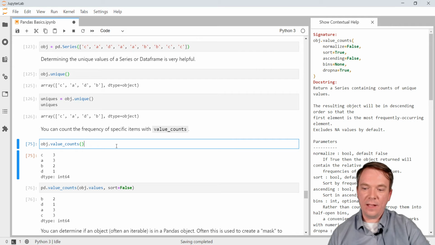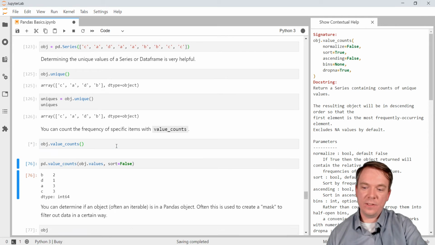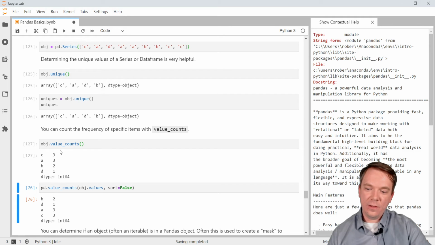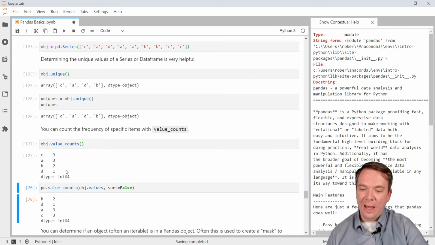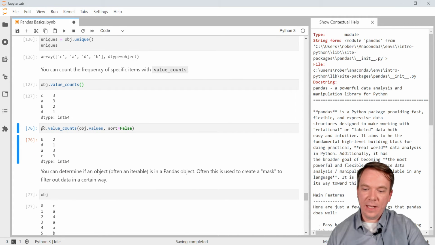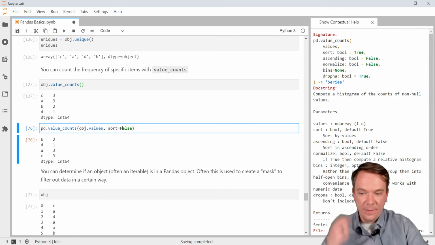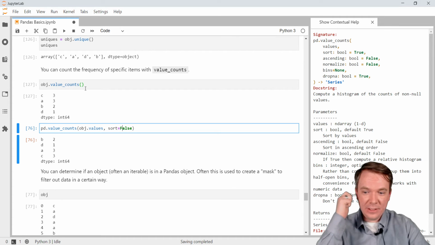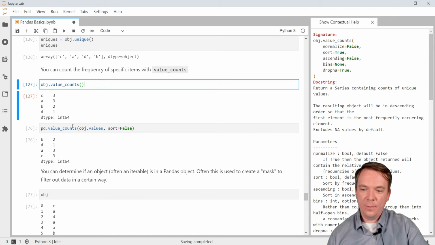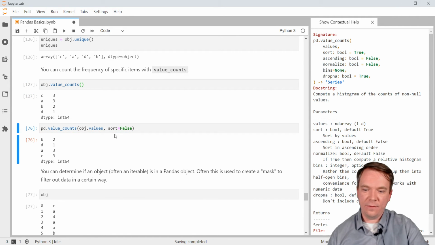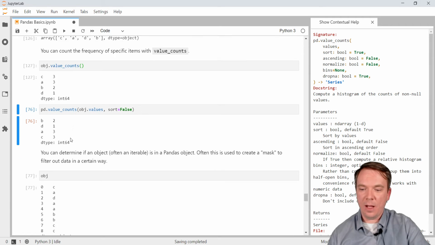We could also do something like value counts. If I do object.value_counts on that series, it will count the frequency of usage for each of those things. So we could make something like a bar plot, which I'll show you soon. pd.value_counts can be used as well, and you just have to pass through the object values, and you can say sort yes or no. This is a little bit easier to use because it's shorter to write, and it basically gives you what you want, but this gives you some more control over sorting and stuff like that. It's the same thing, though. It'll return the same object.